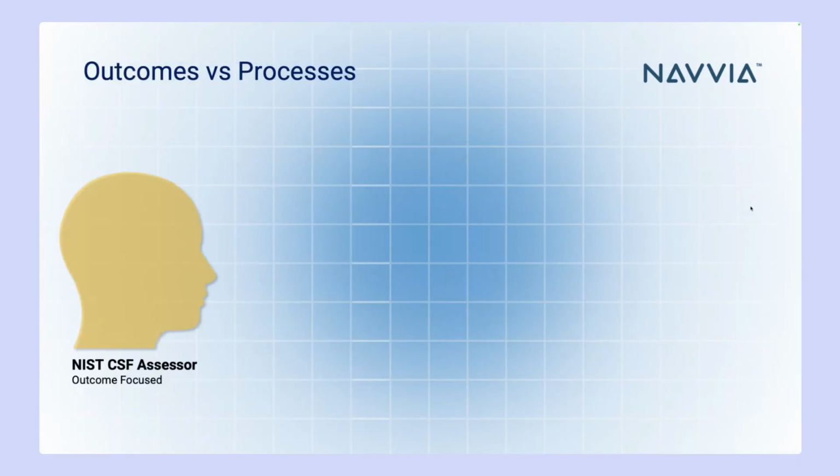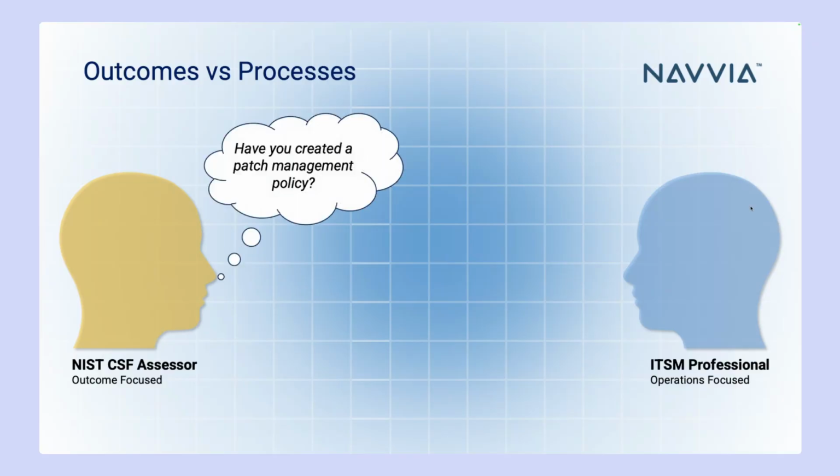So, let's take a look at it from two perspectives. Maybe you have someone who's come in and they're looking at NIST. I was talking to one of our clients, and they mentioned that they do a regular NIST assessment. So the assessor comes in and they're very outcome focused. Do you have? And then you have the ITSM professional, they're operations focused. So the assessor basically says, have you created a patch management policy?